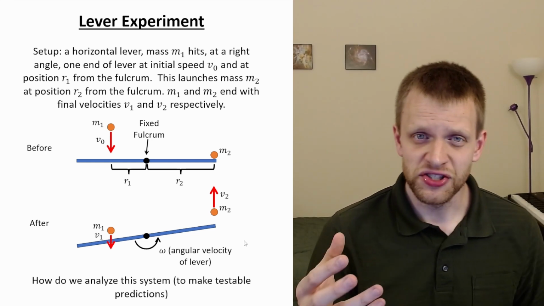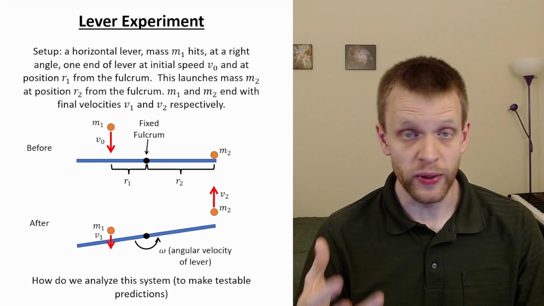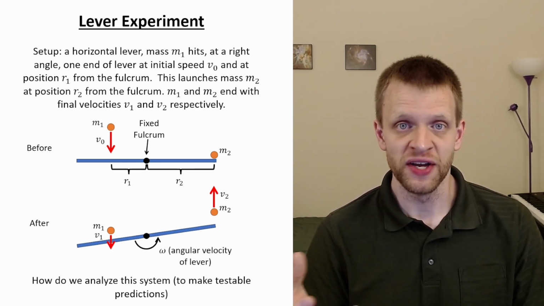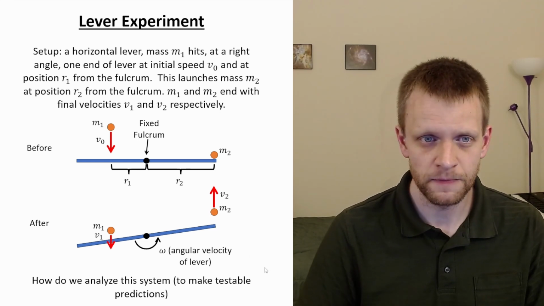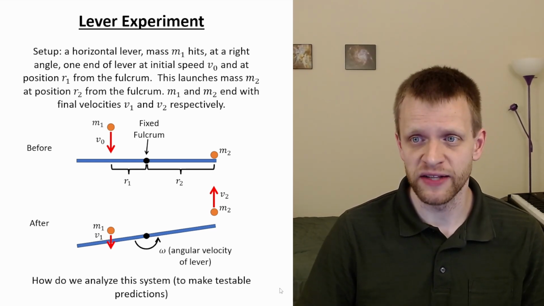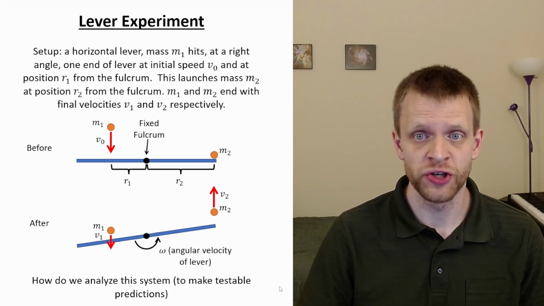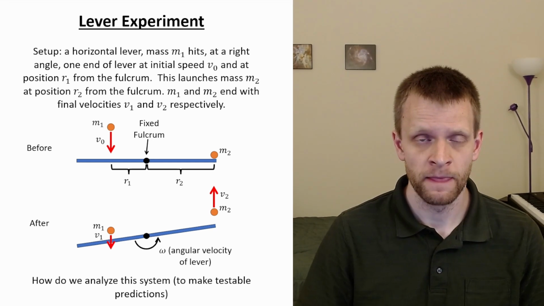So let's see what tools are going to be most useful to allow us to analyze the system to, again, be able to make predictions that we can then put to the test by actually doing the experiment. So let's look at this system first in terms of linear momentum and identify whether we can use conservation of linear momentum to analyze this particular system.